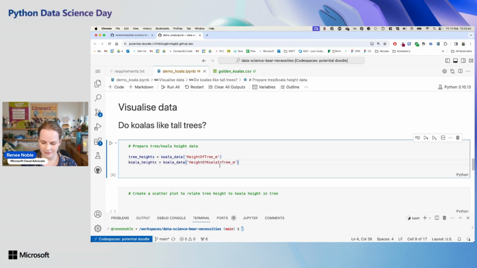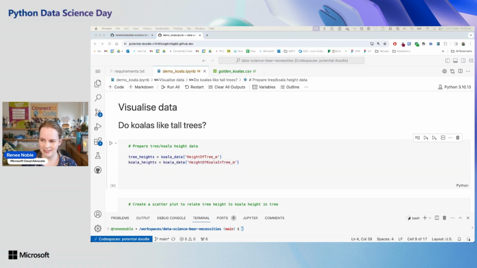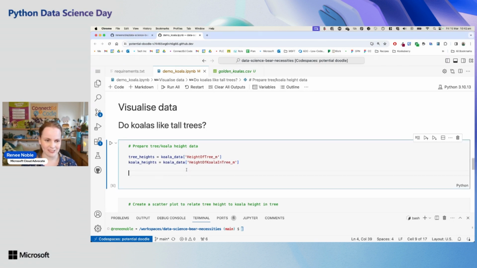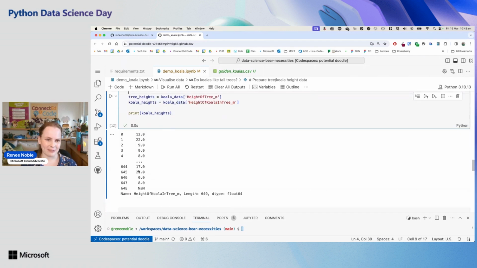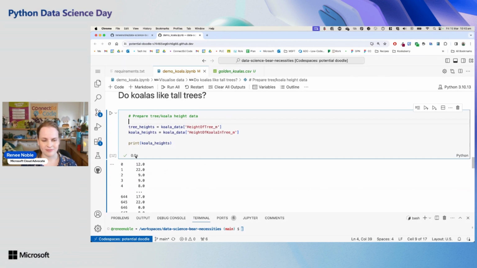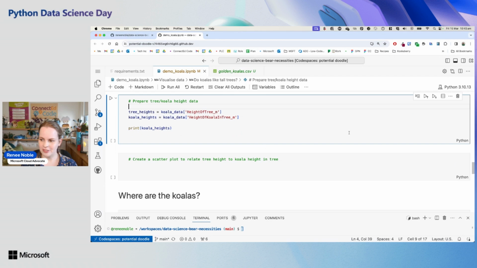And then let's just have a quick look at what that looks like. As I said, it's just going to be a single slice of the data. So we can just, kind of like how you would reference something in a list, instead of using an index, you can just use a name, or for instance, actually a dictionary is a much better example. You say, hey, I want this column of data, and it will just give us that column of data. So this is our koala heights in the tree. So that's all good. So now we've got those two bits of data.